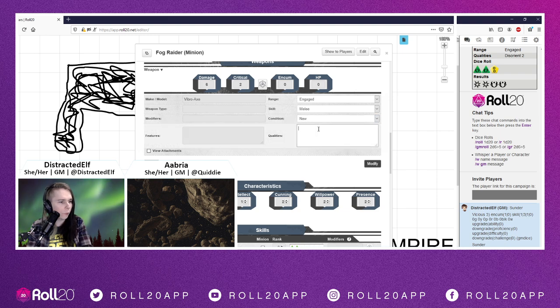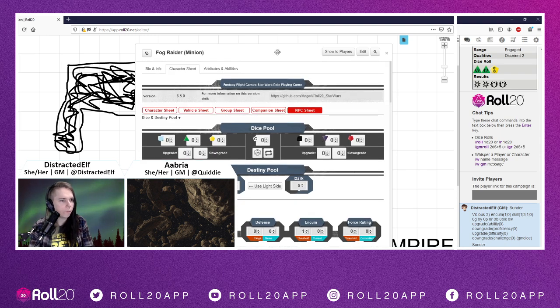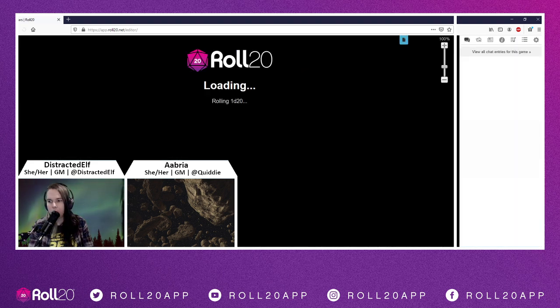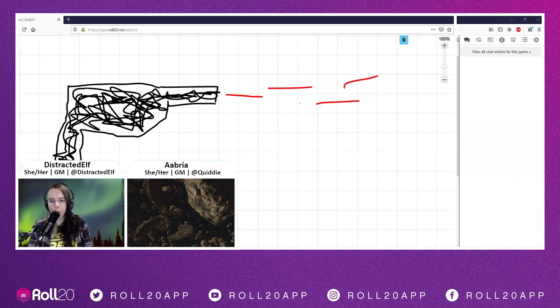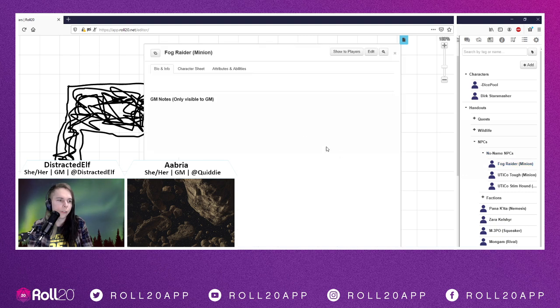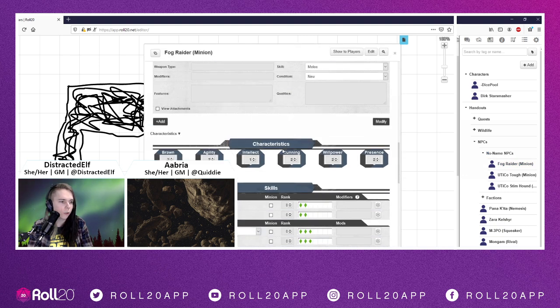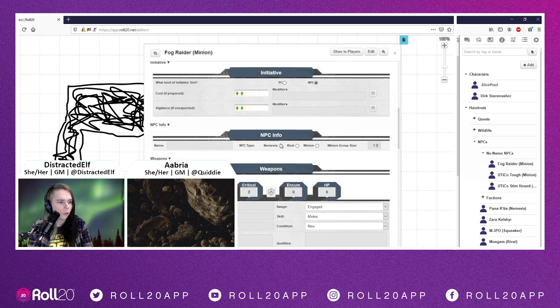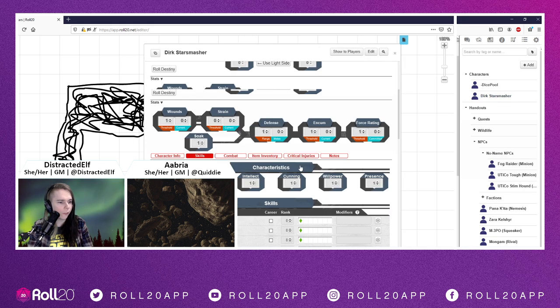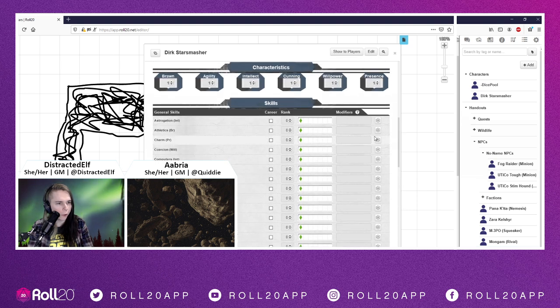And now it just doesn't seem to want to roll. That's okay. We'll put that aside and quickly do a refresh on the page just in case. First solution to any problem is try and refresh. And then let's see if we can do it now. Let's roll with somebody that we know has worked in the past, just in case. We'll grab Dirk here.